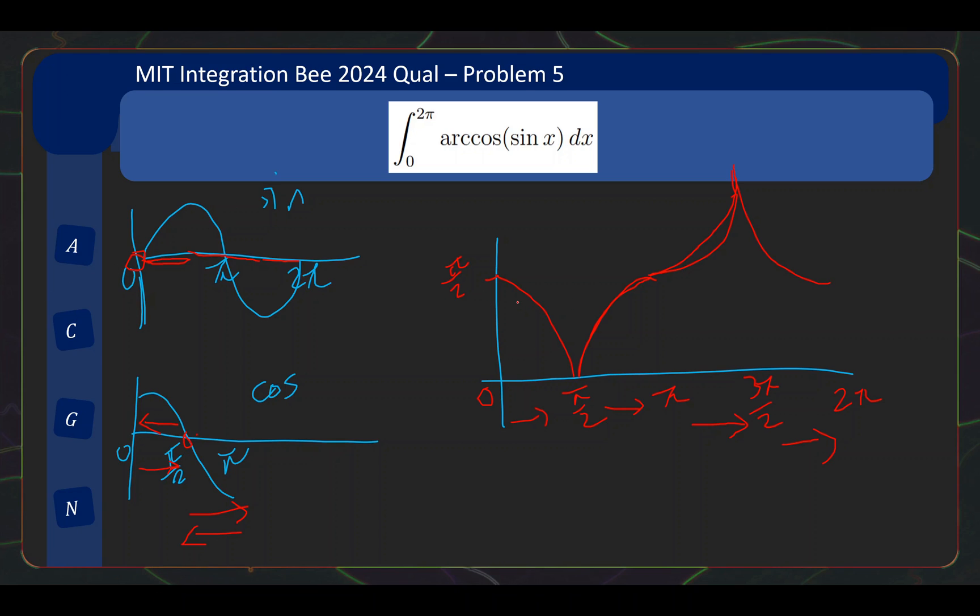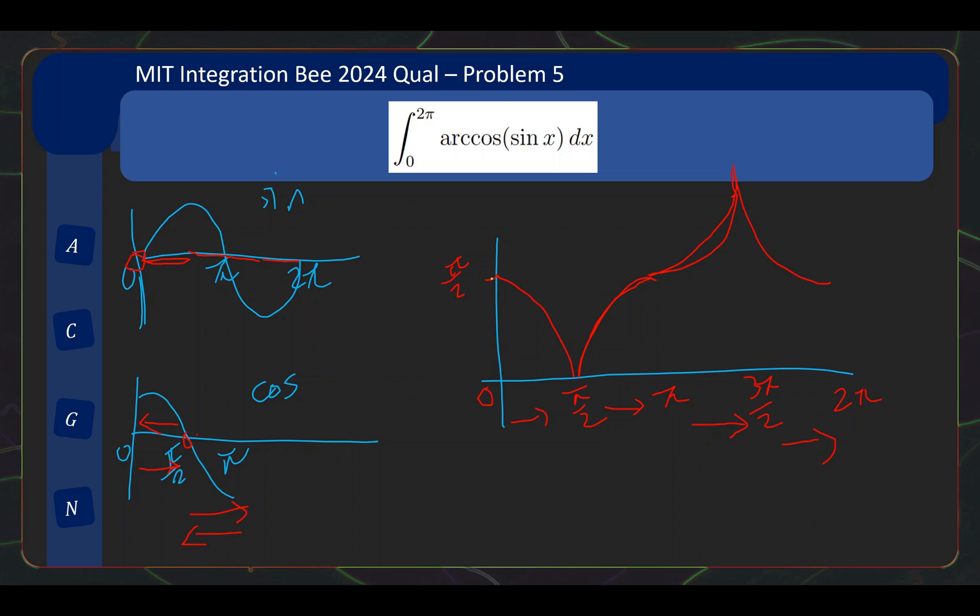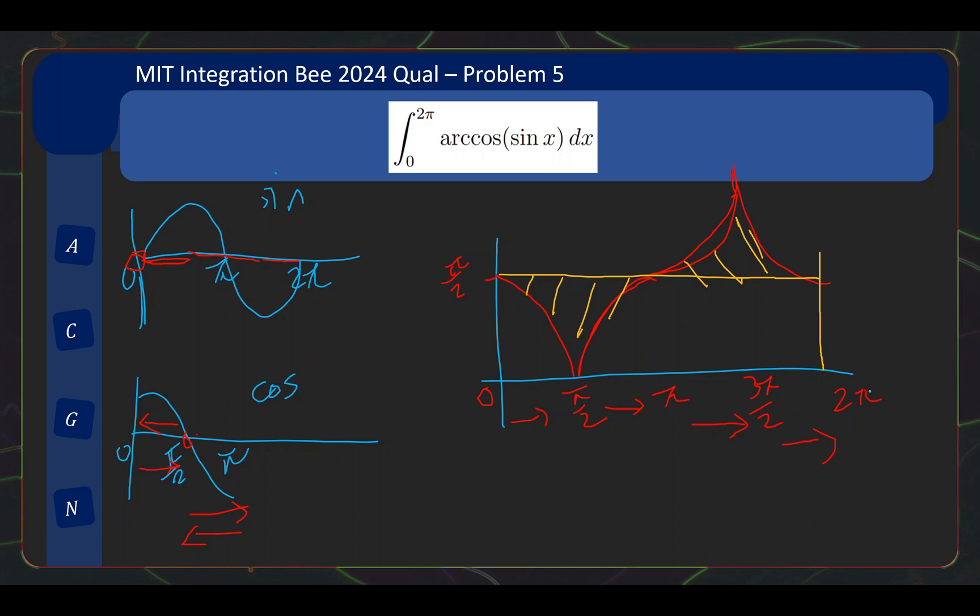And then lastly, from three pi over two to two pi, I'm going to move backwards. So again, this comes down back to pi over two in a way that is symmetrical to before. But basically, now I need to find the area under this curve. And by the various hand-wavy symmetry thing that I talked about, if we draw a rectangle, this area is actually going to be equal to this area. So the area under the red curve is simply given by the area of the orange rectangle, which is pi over two times two pi, which is just pi squared. So I hope you enjoyed this interesting little problem five. There's really no deep integration techniques involved, but pure reasoning about how the function behaves.